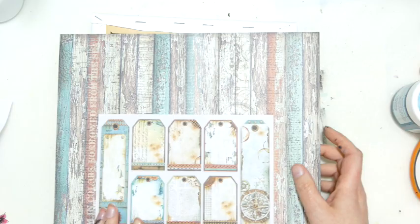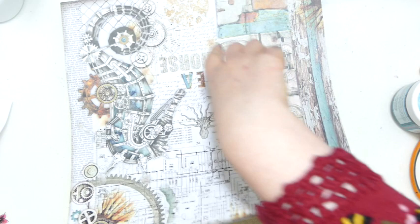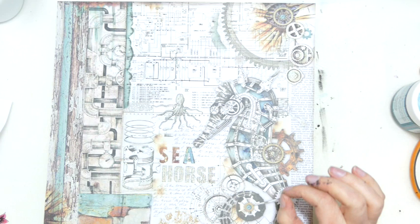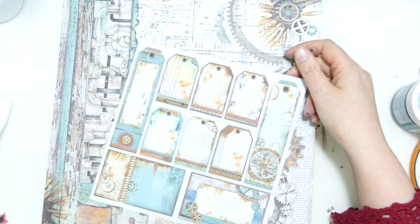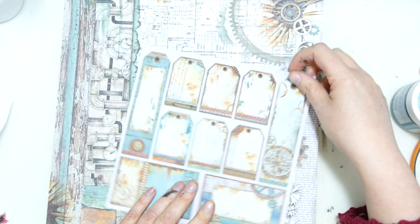That's the brief. We've got this sheet in the 12x12, so it's got this on that side and then the fabulous seahorse on this side, which I will be fussy cutting out, and I am 99.998% sure that Dawn will do exactly the same thing with the seahorse. So we'll see how that goes. Then we've got this sheet as well that had all the tags on it, which I thought might create a good bit of interest. We can also use the stamps.